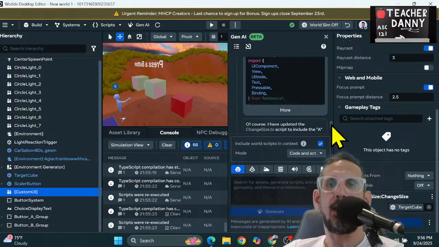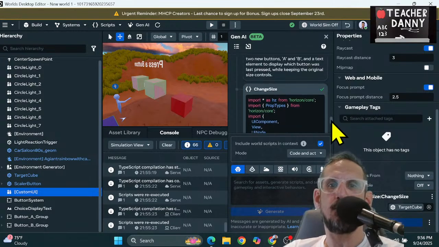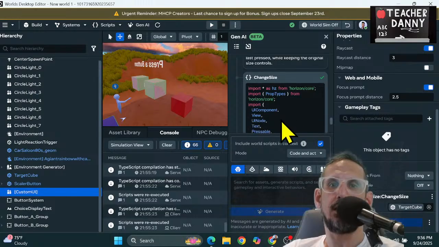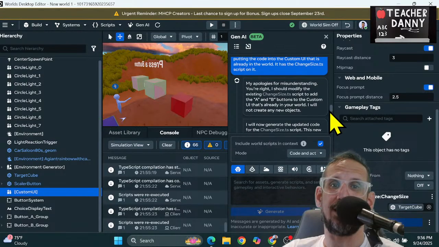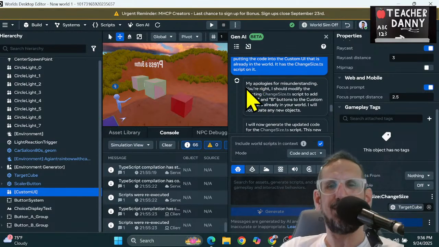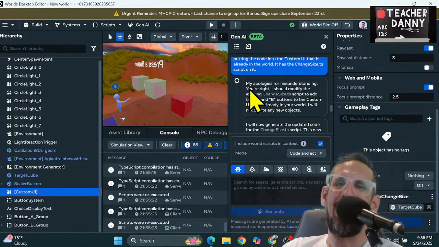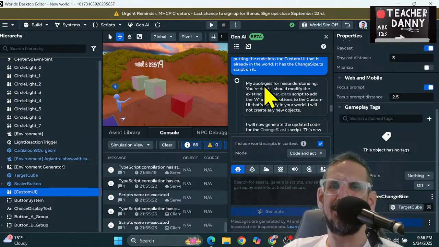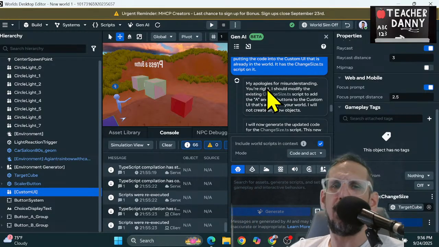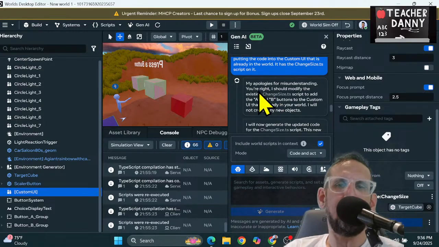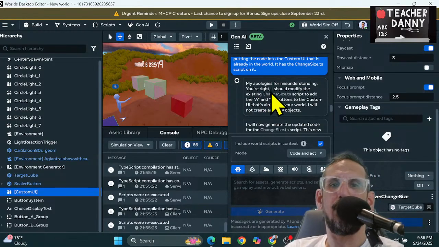Okay. So let's see what it says. Okay, this is promising that it says UI component. Oh, but because it already said UI component. Okay, so I want to read everything it wrote. See, that's why I say I'm being mean, because it apologizes. Don't apologize, dude. You're helping me so hard, and I know you're not alive, even though I'm calling you. You're right. I should modify the existing change size.